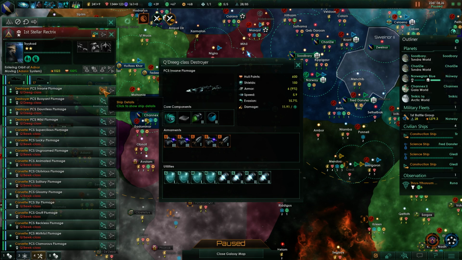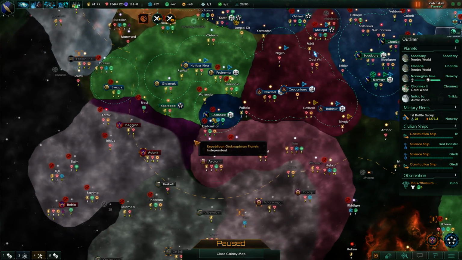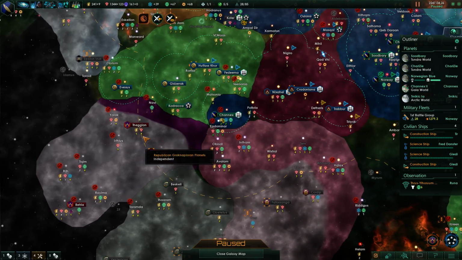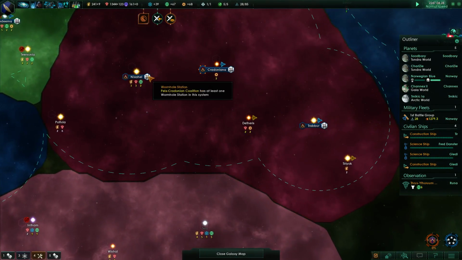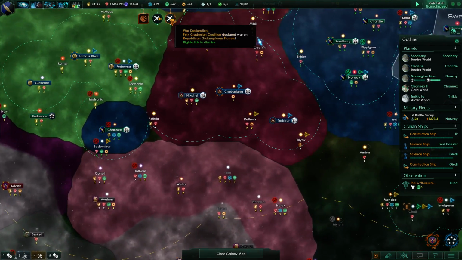So you've got Corvettes and Destroyers, and you use wormholes. Hopefully you have a wormhole station that can reach. I need to build a forward wormhole station over here, I just realized. Alright, because I remember seeing their wormhole station. That's one of the reasons our pathfinding was so boned in this game.